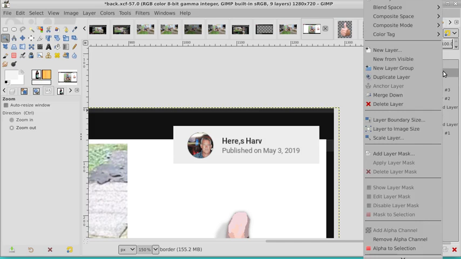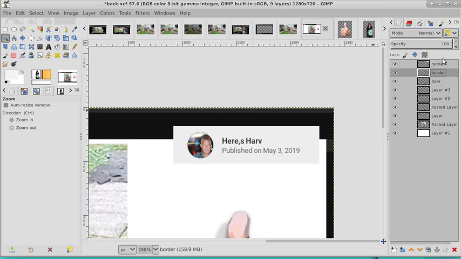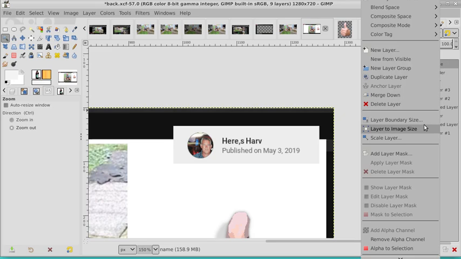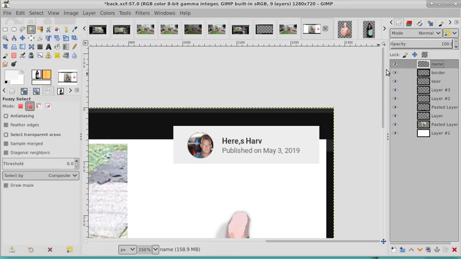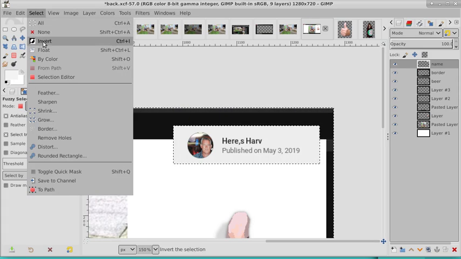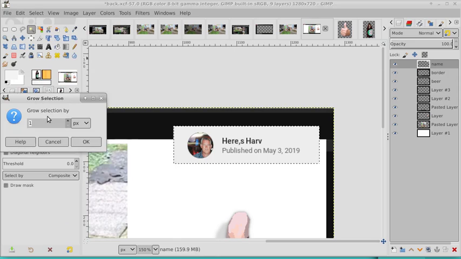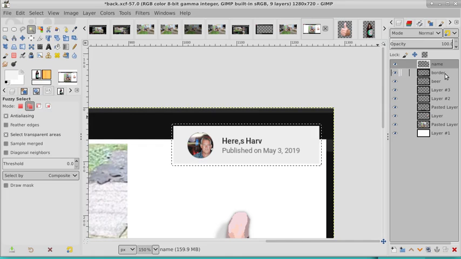Now I put it underneath it. Let's make this, to always try to keep things in border size if you can do it, to image size. And we'll take this, and there's the image. We'll take that, select, invert, select, grow by 4. I don't like to use odd numbers when I do stuff like that.